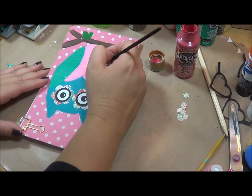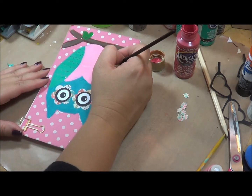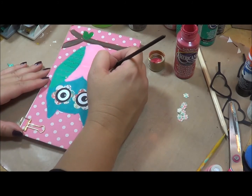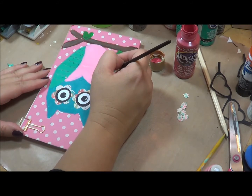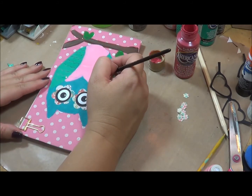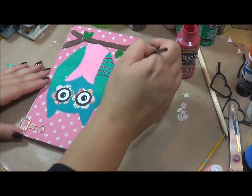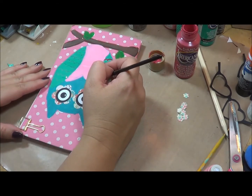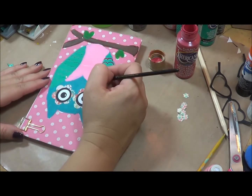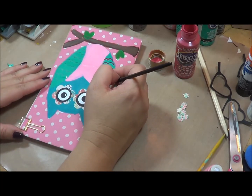And again, this is whimsical art. You can just, to me it's kind of like doodling art. And if it happens where you get out of control, if it gets funky, like it kind of goes off the page or you kind of mess up a little bit, I think it's okay.